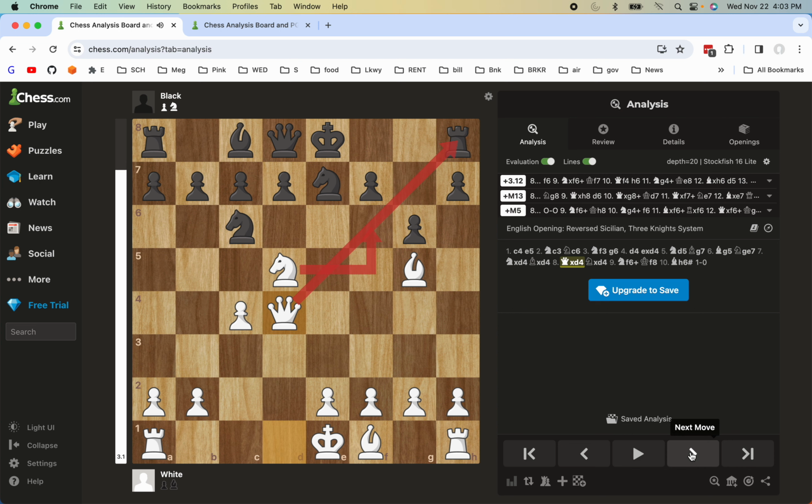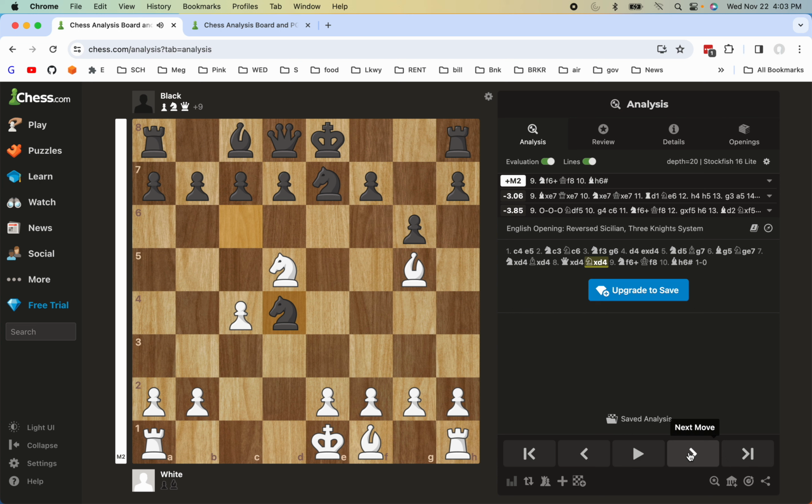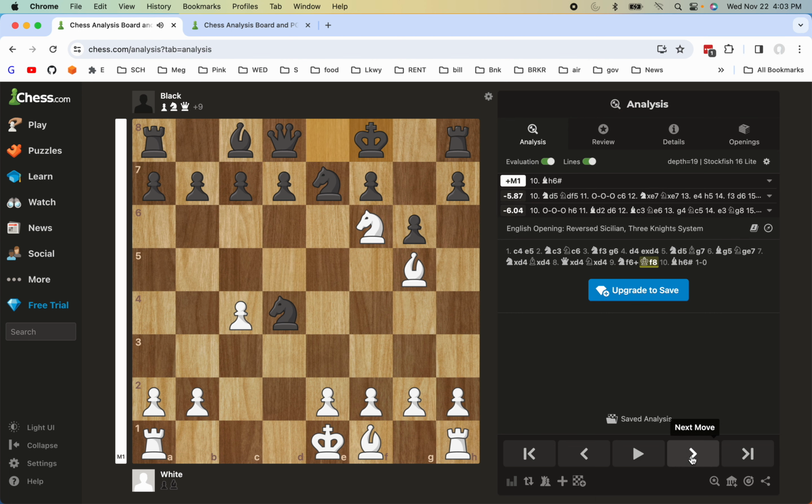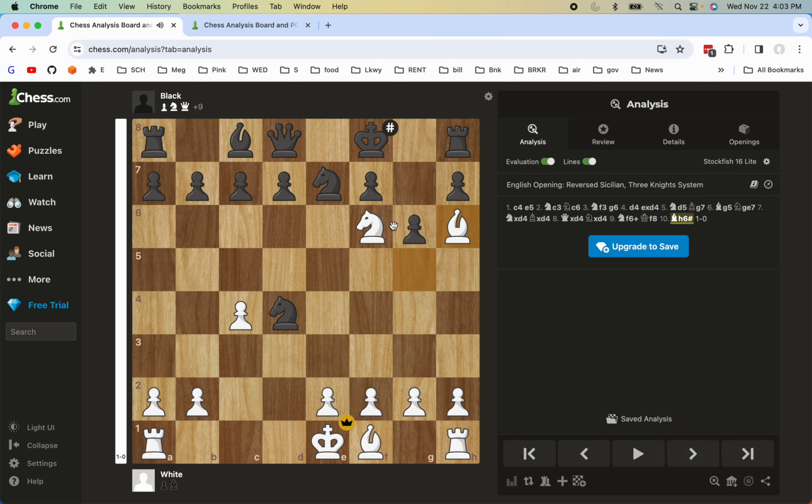You're essentially sacrificing your queen because this knight can take this queen. So let's say the knight takes the queen. In this case you can deliver the check with the knight, and then the king only has one square left, and then the bishop can deliver the check, and that's a checkmate. So that's one trap you can try with your opponents in your games.